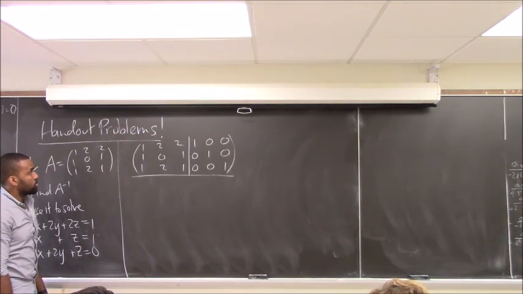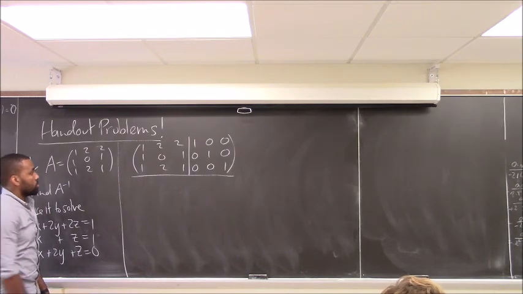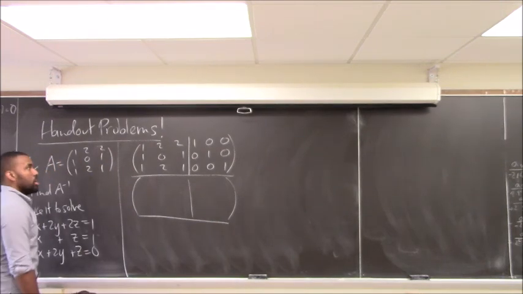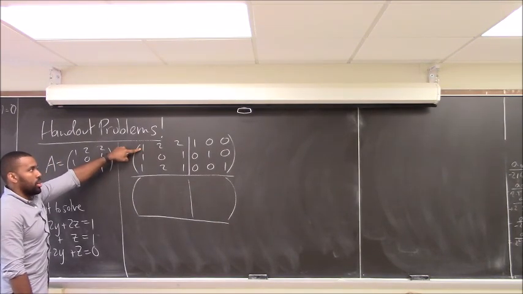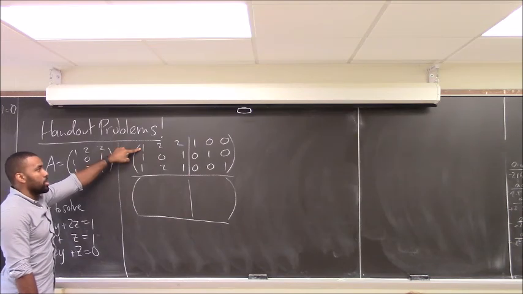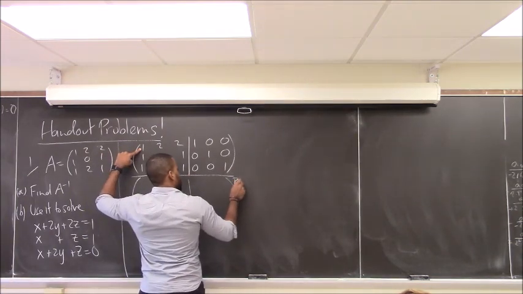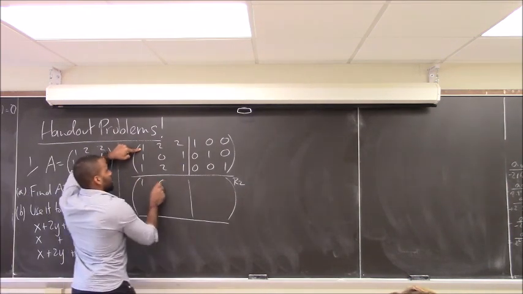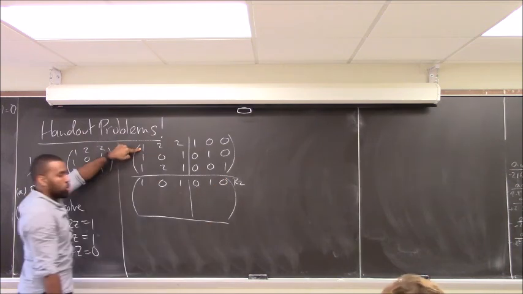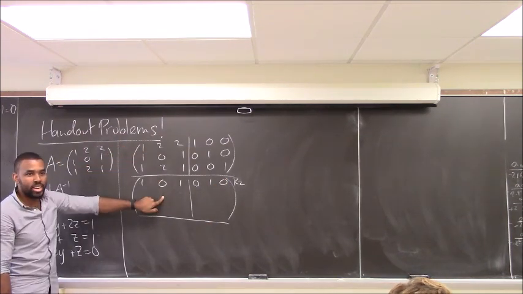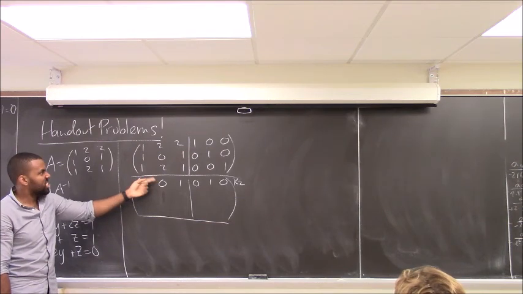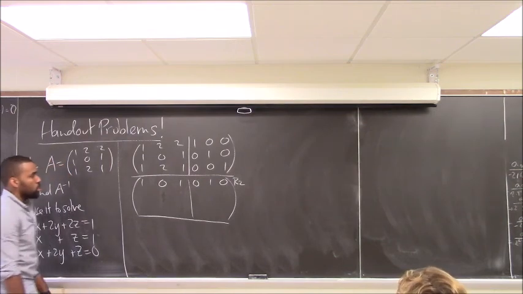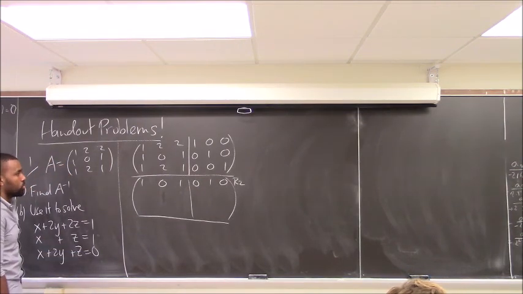I subtracted row 2 from row 3 and put it in the second row. What do we do with the first row? Leave it. Yeah, in general, leaving it would be a nice thing because it already has the leading 1 here. But I'd rather swap it with row 2 first, and the reason why is because I know where I'm going to want to end up. I know eventually there's going to be a pivot right here and I'm going to need a 0 on top. So this is an easy way to kill 2 birds with 1 stone. So I would probably move row 2 up here first, in anticipation of where we're going to go.